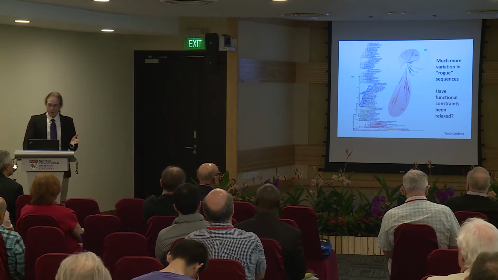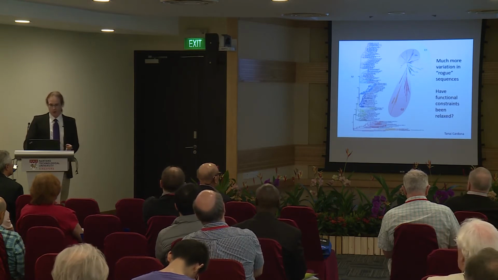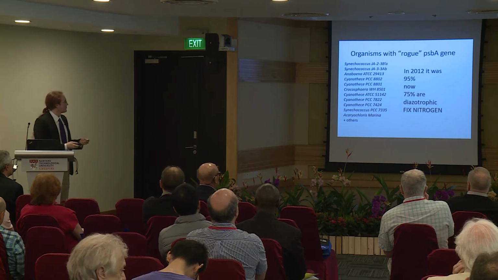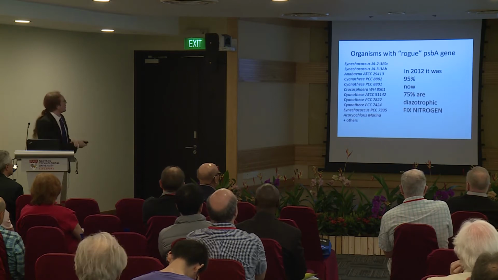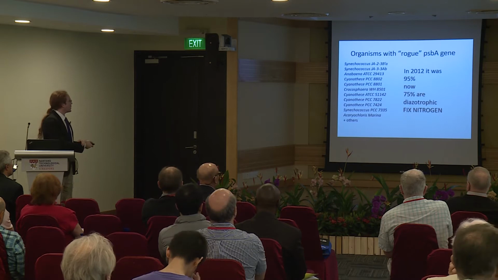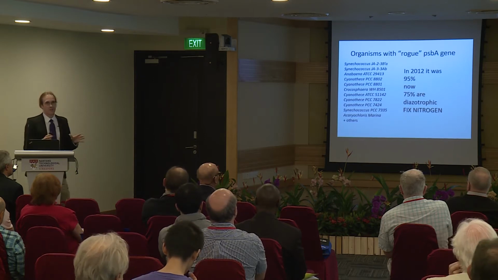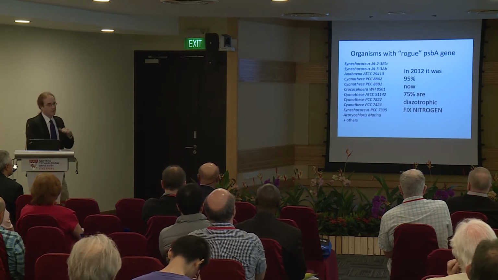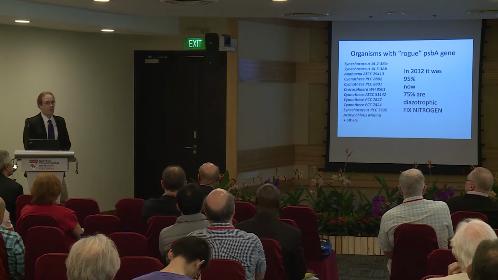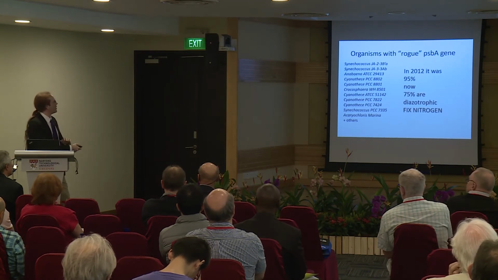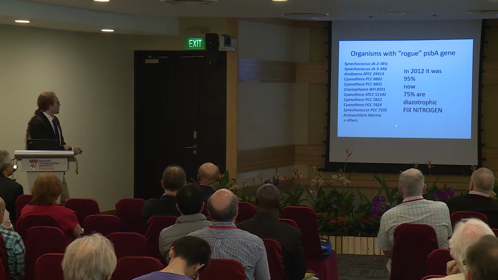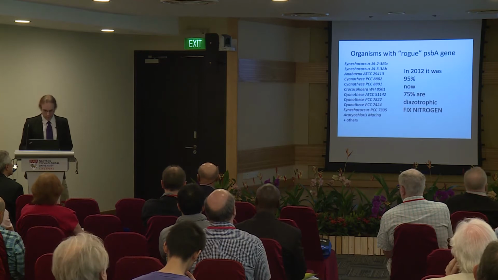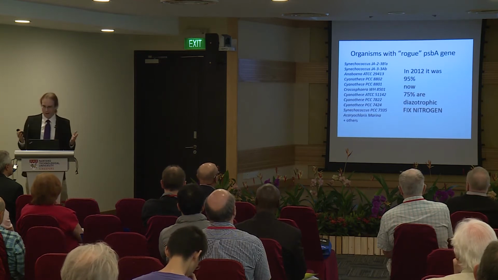So when I was doing these sequence alignments, I thought, well, what have these organisms got in common? They look as though they evolve oxygen. What is it that is inhibited by oxygen? So looking down the list, in 2012 it was something like 19 out of 20 sequences were diazotrophs. Now that would be harder to spot, because there are many more cyanobacterial genomes, so picking out the phenotype is harder. But basically the thing that these all have in common is that they fix nitrogen. They are diazotrophic. So that kind of makes sense.